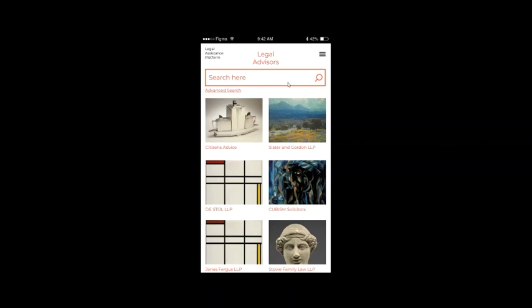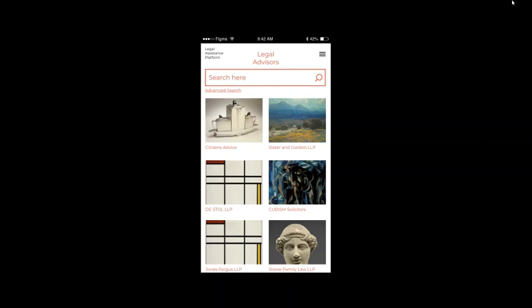In this case, all Maria has to do is to tap on the icon for each law firm, such as Citizen Advice, Slater and Gordon LLP. Once Maria clicks on them, an automated message will then be sent to the law firms, and the message will contain the summarized scenario, problems, and desire of our user in terms of what they are trying to resolve. Of course, all this information is only shared based on consent from the user.